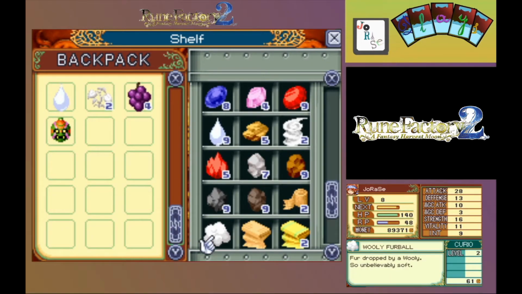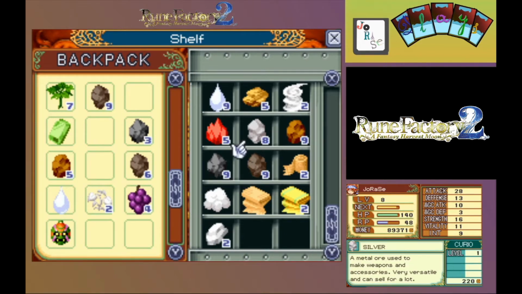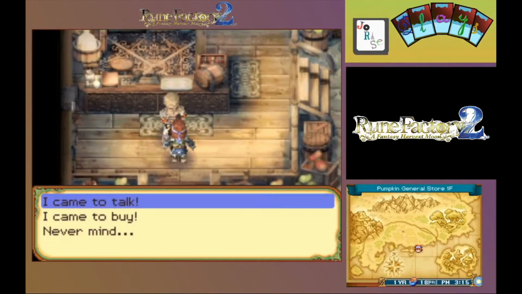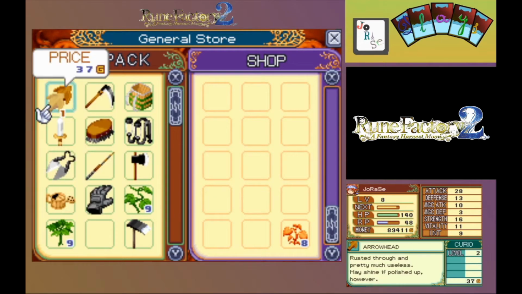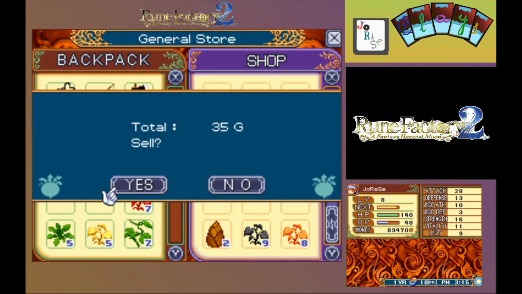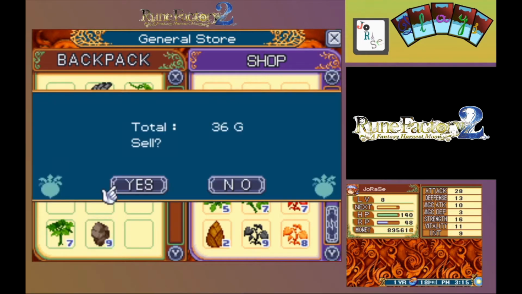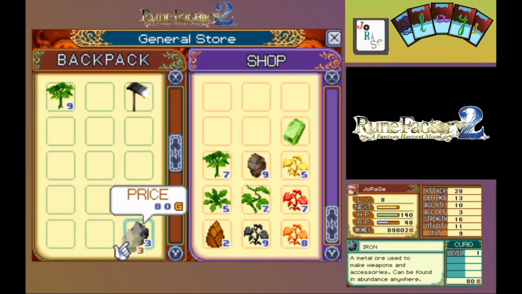The Earth Crystal and the Platinum. Oh, and the Silver. There we go. Go ahead and save it. Now, since we're on this side of town, let's go ahead and sell everything off. I want to check the level on that arrowhead before I sell it, in case you're wondering why I didn't. Get everything handed over here eventually.